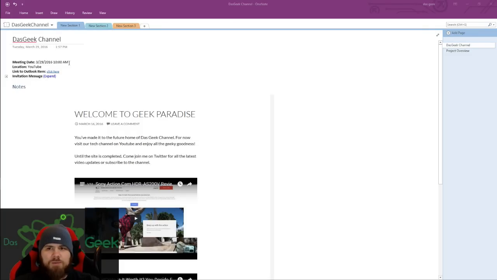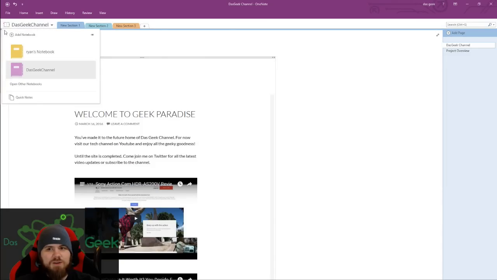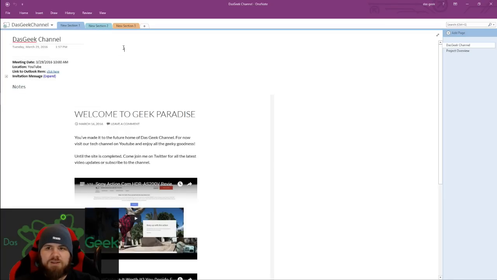The first one I want to mention, because when I first had this program, I actually didn't separate everything into notebooks. So you can see you've got a notebook section up here. You want to create different notebooks for your different activities. So I've got the channel stuff, and then I've got my personal notebook where I capture different items. And then within that, you've got your tabs here, and you can break out my YouTube channel, maybe new videos I want to do, maybe user comments I want to respond to, or whatever you want.